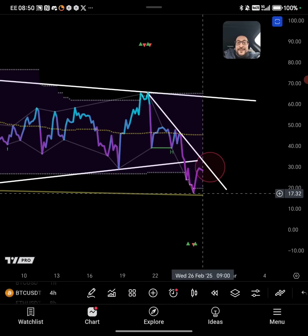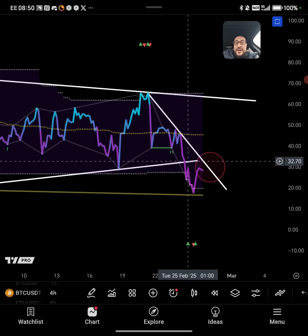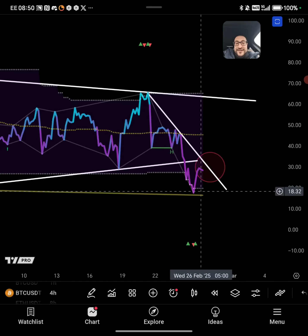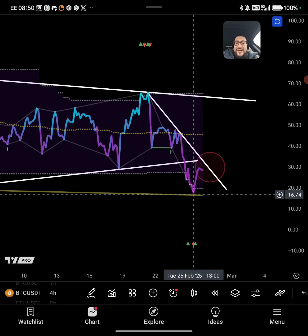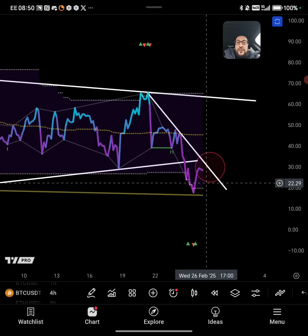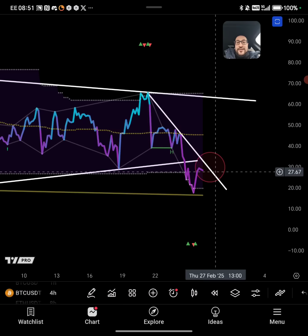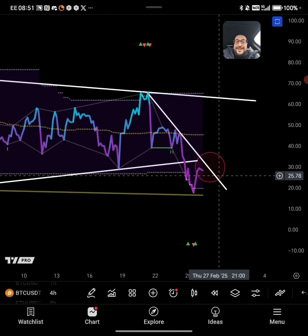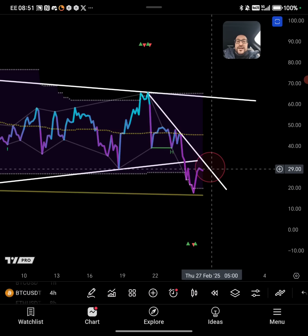Consider that this is RSI 17 where we bounce. We have already pinched the global support, the white line. We have pinched the percentile, and we are pinching the last line of support in here. So after this, I would like to see some sort of bounce that breaks beyond this white line around the red circle. So in this area in here, I would like to see a breakout.